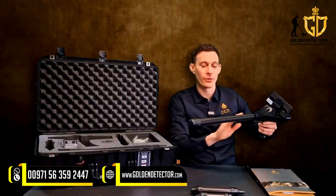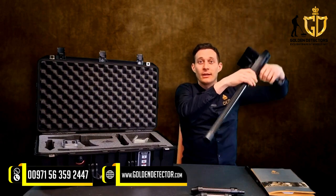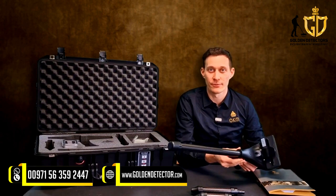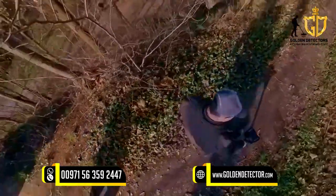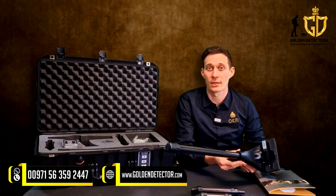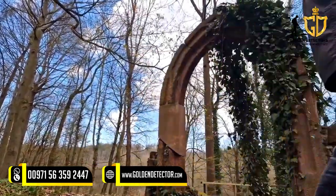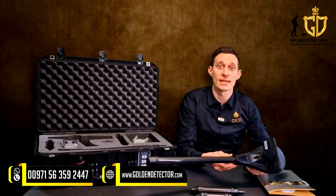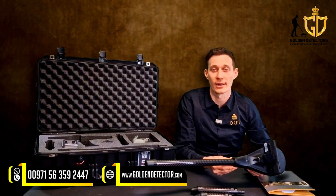I've now installed the 3D ground scan probe for the Magnetometer. The Magnetometer is the ready-to-use operating mode and is recommended to prepare the scan field and clear it from ferrous items close to the surface. This allows to detect buried objects in the ground even deeper and more accurately in the subsequent 3D ground scan. New in the Delta Ranger is the adjustable sensitivity, which can be of advantage when scanning on highly mineralized soil.